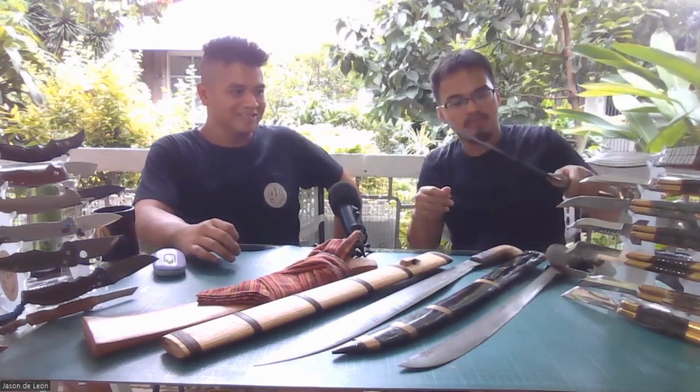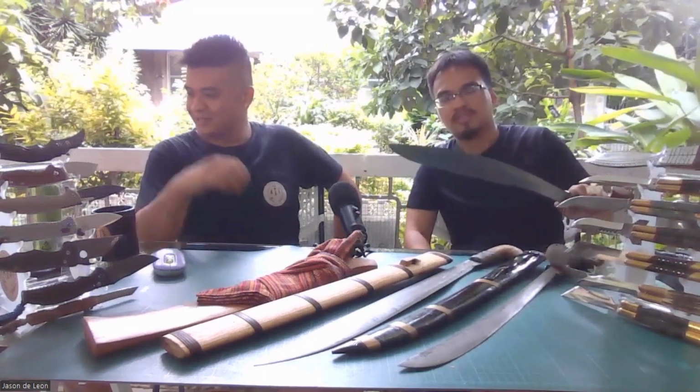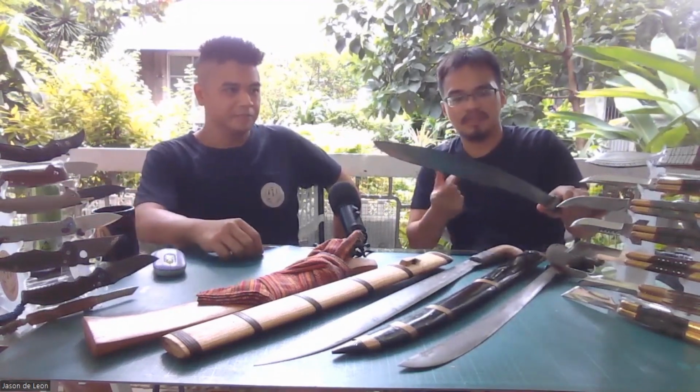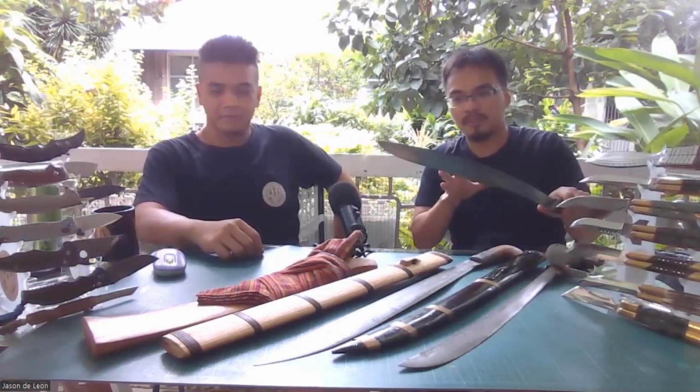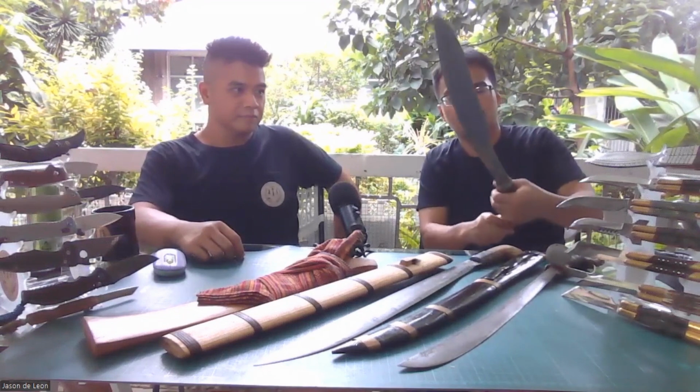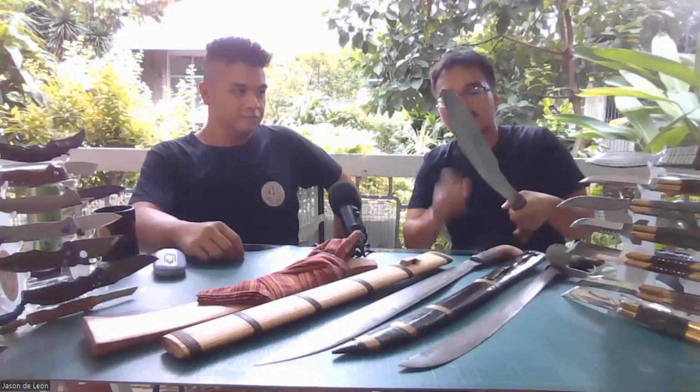Maybe you can adopt some of your FMA movement sa blade. It can be done, diba? But are you maximizing the weapon? Probably not. So the nuances or how you maximize the weapon, they have their own thing.